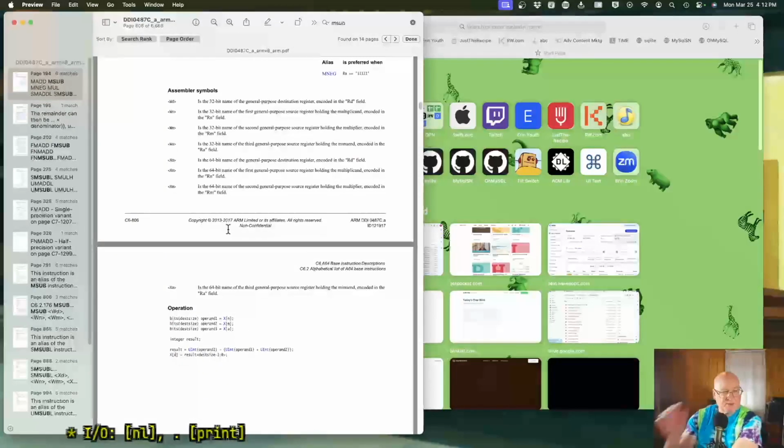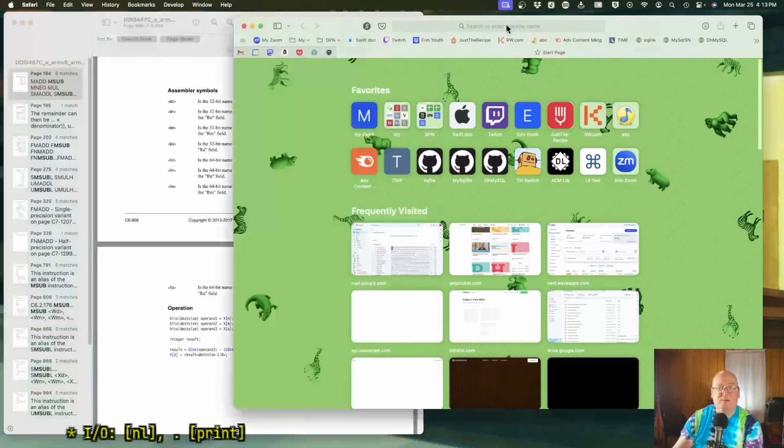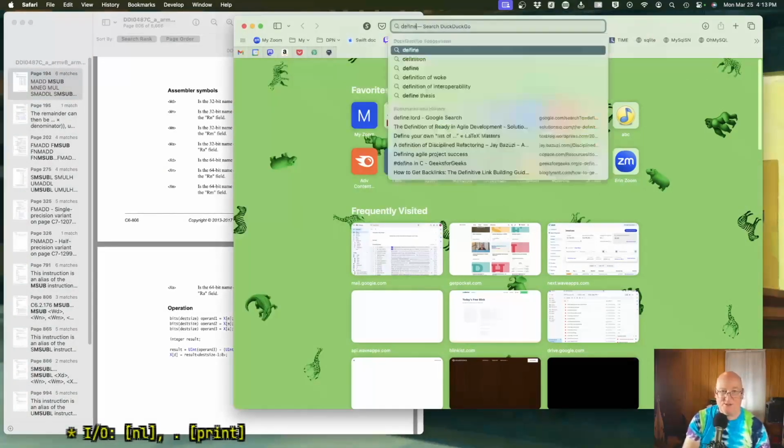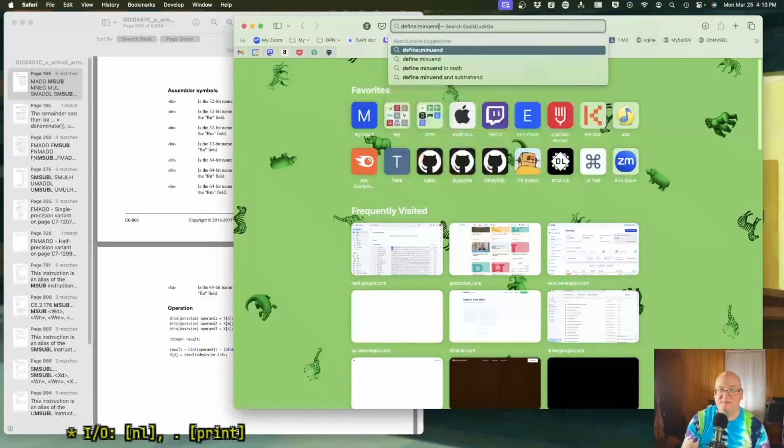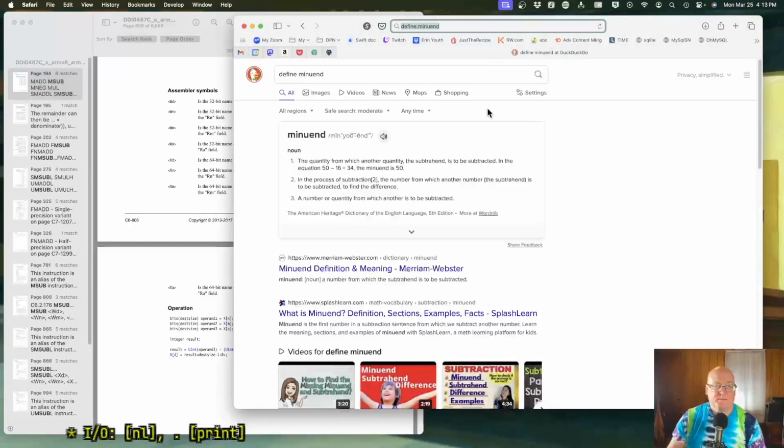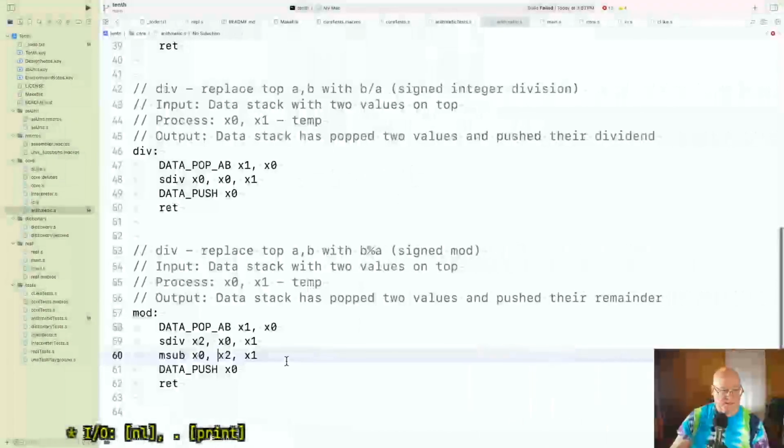And then it's subtracting the other. What's a minuend? Is that the thing it's subtracting from, or is that the one it's subtracting to? From which another quantity, subtrahend, is subtracted. So the minuend is the left-hand side of the subtraction. Okay, so it's a weird order, but it's legit.